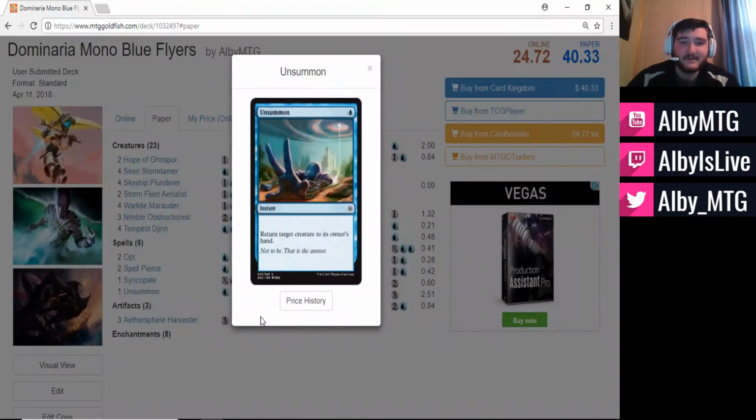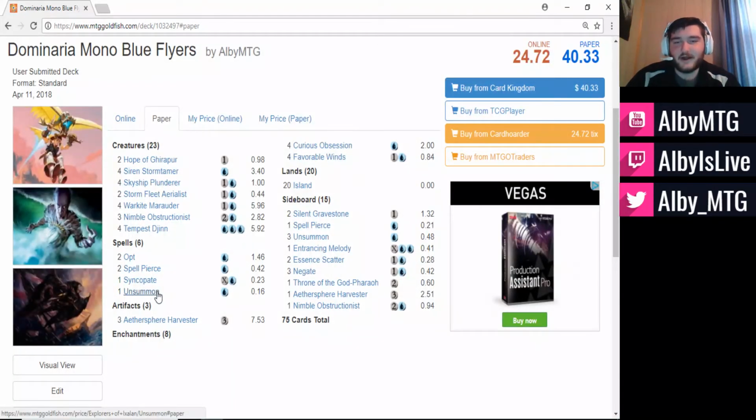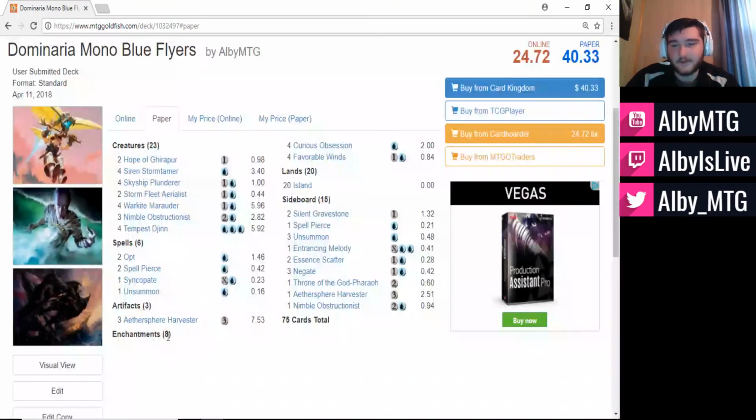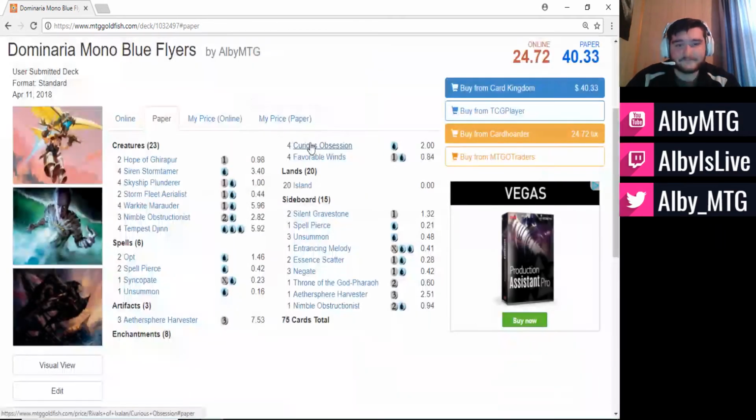One Unsummon. Unsummon is super good against the green-red monsters builds and the decks that are just trying to play one creature each turn. Unsummon is essentially just like a Time Walk in those situations, and it can also remove a flyer for a turn so that we can just get an additional damage if for some reason they do have a blocker up. Aethersphere Harvester, I already talked about it before, just an absolutely fantastic card, and it's basically just essential in this deck.